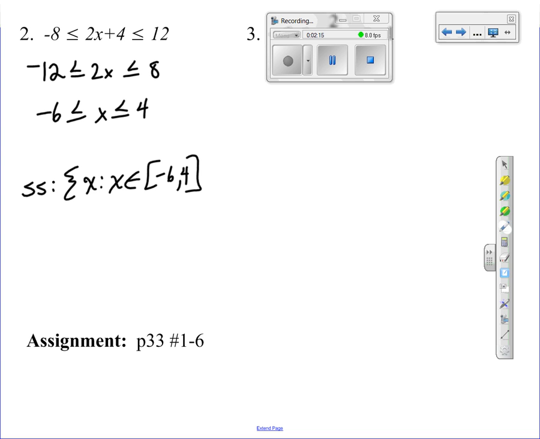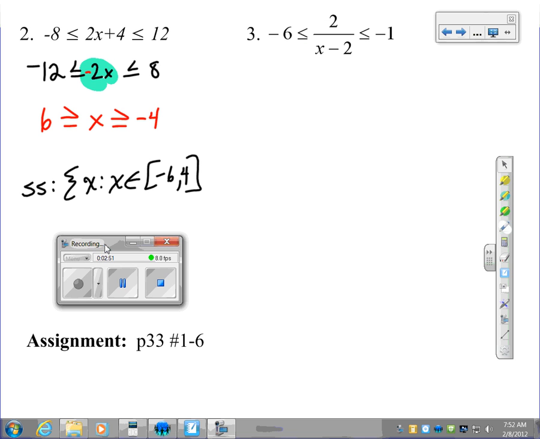Now if this was a minus 2 right here, that would completely change this question. If this was a minus 2, then we would have a plus 6 here, and we'd have a minus 4 here. Is it possible for a number to be both greater than 6 and less than or equal to minus 4? No, that's not possible. So that same rule would have applied here. We would have had to switch that inequality if we divide by a negative. So we would have this and then that, and we would switch everything to being something that's possible or is true. And that really relates well to this last example, number 3, because there's a problem here.